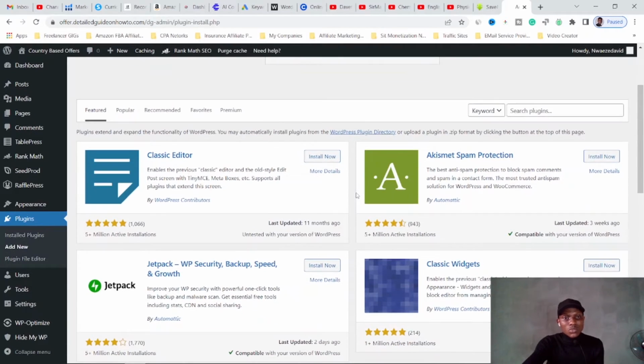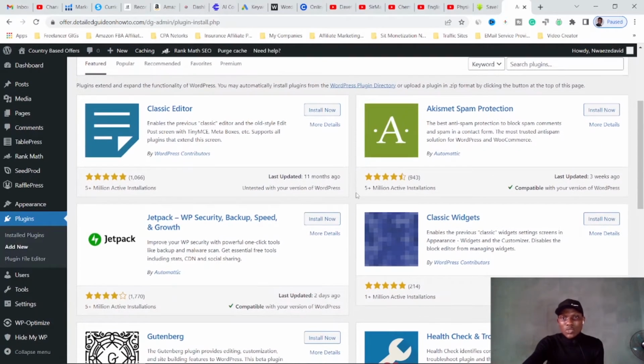So let's just install one. For instance, let's install this Advertisement spam protection. Now this particular plugin is important and is free. What it does is that it protects your comment section from bots, from spammers.